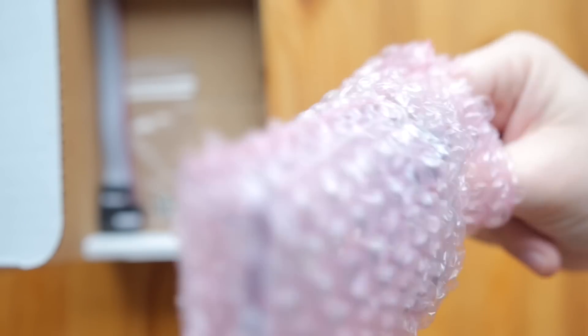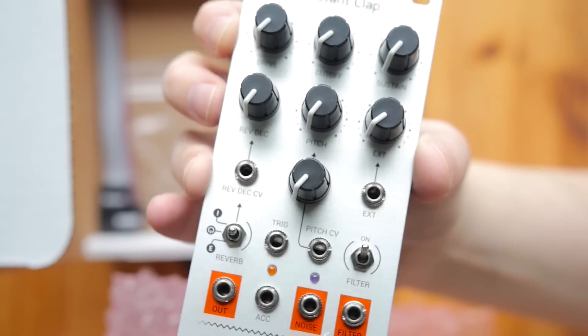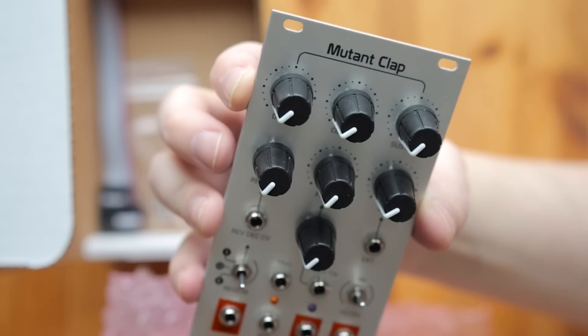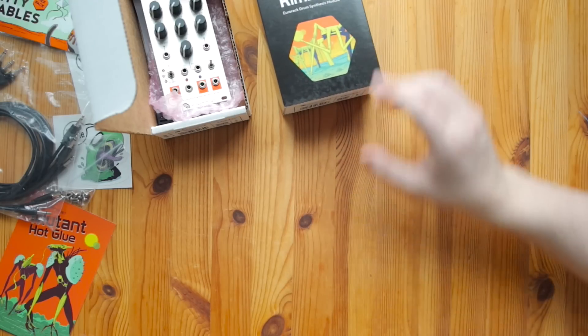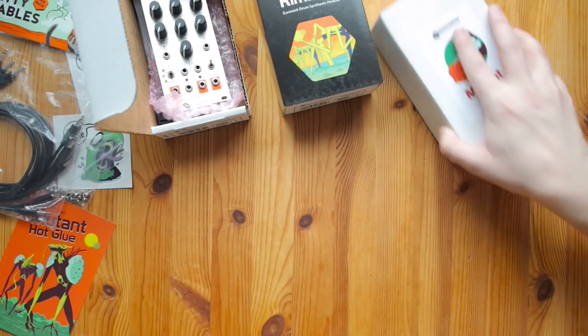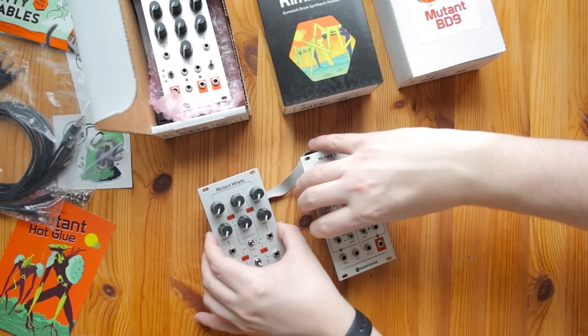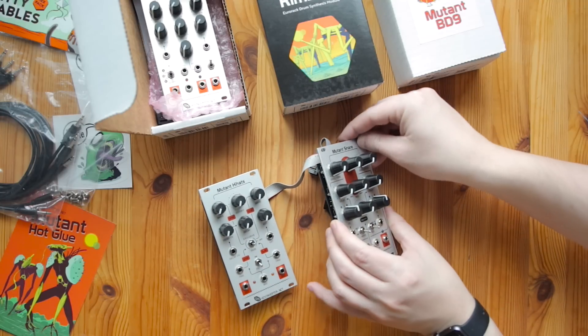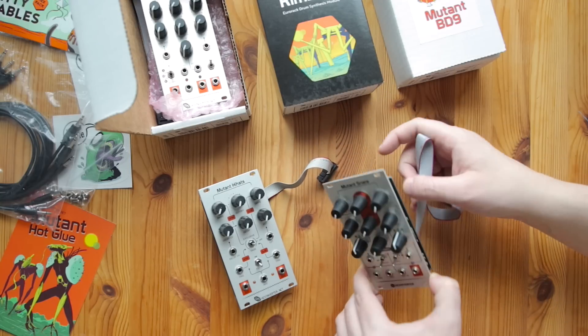Reason number three is that they are self-contained. If you're building a more traditional synth voice, you'll need an oscillator — digital or analog — an ADSR, and a couple of different things to make it work. But with a drum module like this, you can just use a BeatStep Pro to send a gate value into the clap unit itself and then output it somewhere. I'm outputting it into the Bastl Dude, so it's not even a URAC mixer. That way, a drum sound doesn't require any additional modules — for the space it takes up, you get an entire voice.